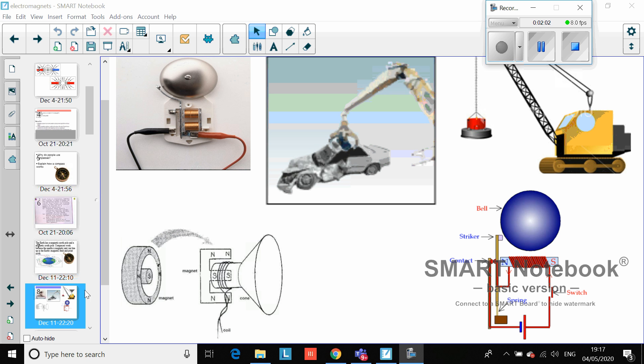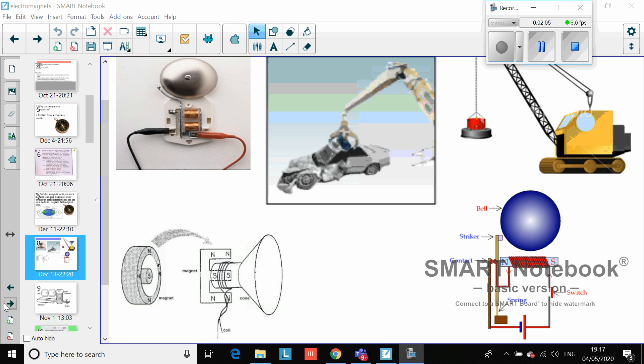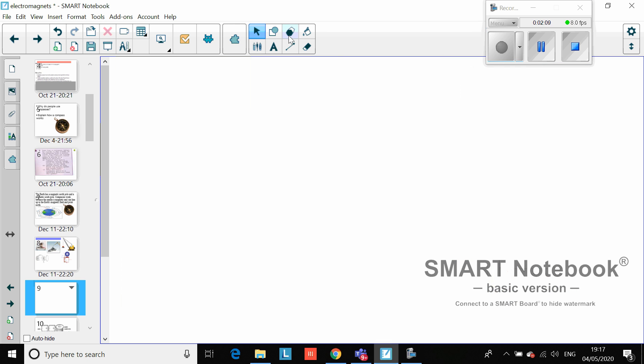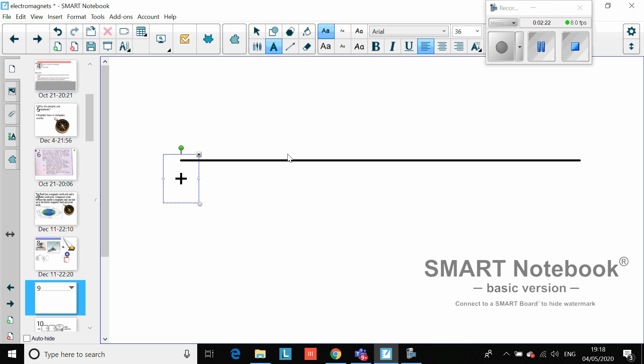Now what scientists discovered was this. In a few moments you're going to have to draw this. As we know, electricity flows in a circuit from something which is positive to negative. Electricity will flow along a wire from positive to negative in a circuit. It's not quite that simple, so what we would do is draw a simple circuit diagram.